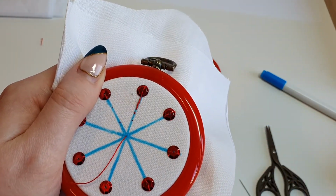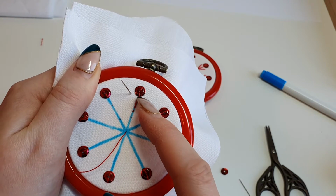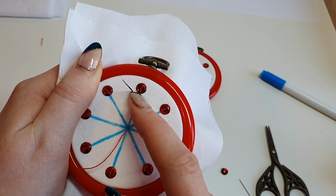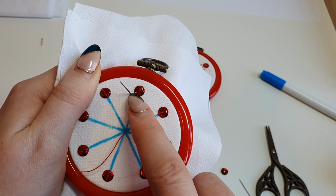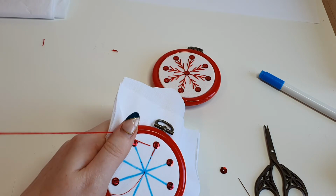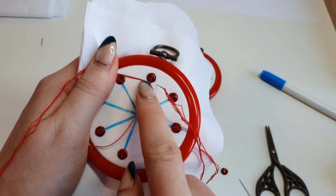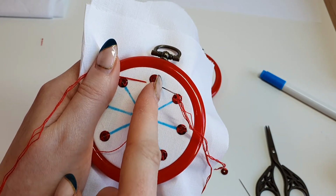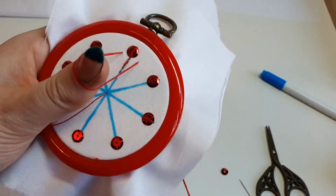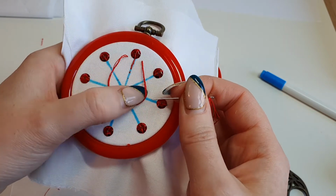And then I'm going to come up on one side of the tip. So that's the tip of that straight stitch there, meeting the sequin. And directly across from that on one side, I'm coming up. I'm also making sure that I'm outside of the sequin. Okay, so out there, and then going down on the other side at roughly the same point. So again, straight across, and I'm outside of the sequin. Just to make sure you're getting your spacing nice and even for these, I'm leaving a loop of thread there. I'm not pulling that all the way through.